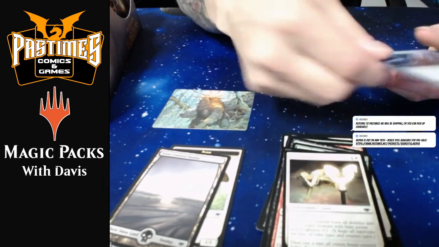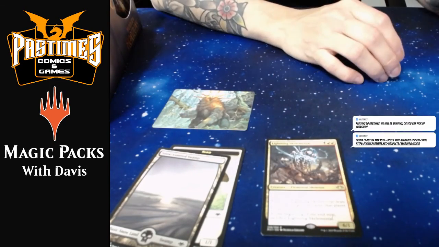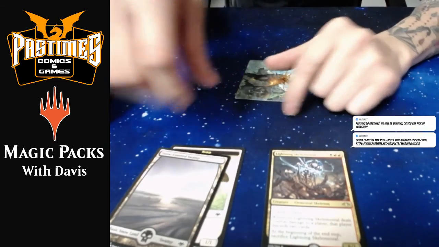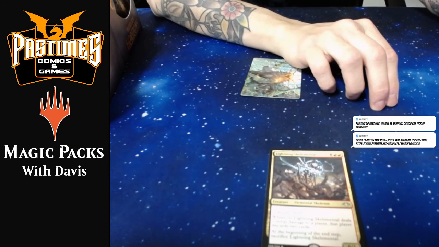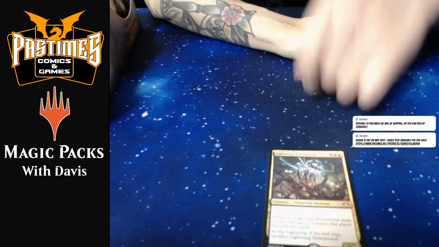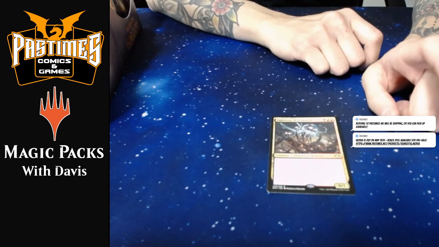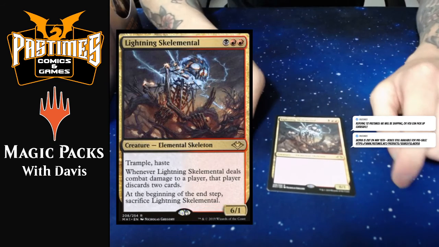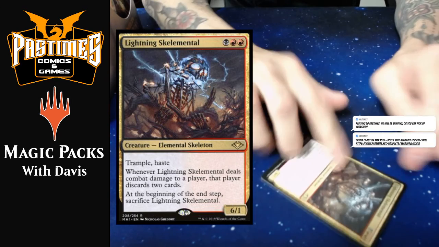Ooh, Lightning Skelemental. I like this card a lot. I'm a sucker for anything ball lightning. And this is red, red, black, trample haste. Whenever it deals damage to target player, that player discards two cards. And then you have to sacrifice this guy at the end of the turn. 6-1. Two of my favorite cards has lightning and ball lightning on it. And some sweet art. Yeah, sweet art for sure.